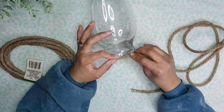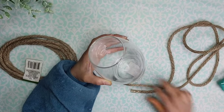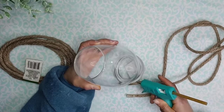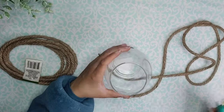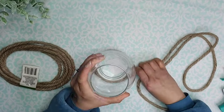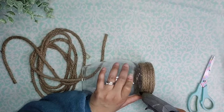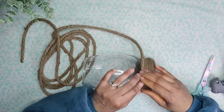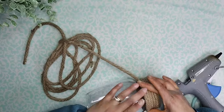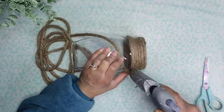Using some hot glue I'm going to start gluing it on the very base of the vase. I'm doing it here standing up to make sure that I am not gluing the rope a little bit too far up, which would make things unstable. I'm just making sure to do it so everything is nice and even and the vase is sitting correctly on the tabletop. Once I got to the end of the rope I'm going to start the next rope where the other one ended — I cut it very straight and put all the bristles together so it has a nice seamless transition. I continue winding it up until I got all the way to the top.